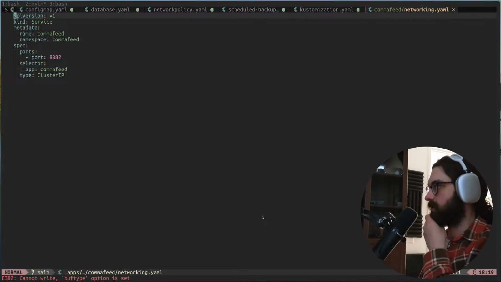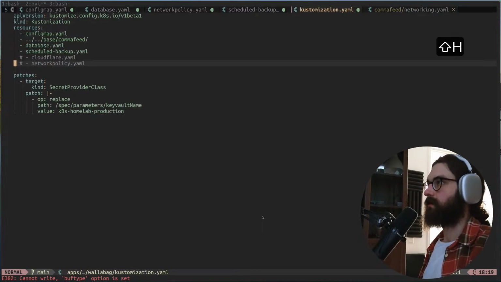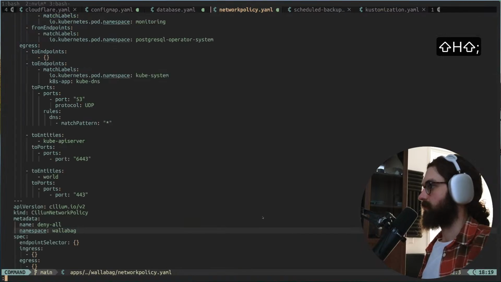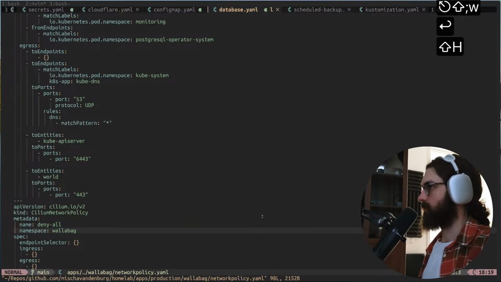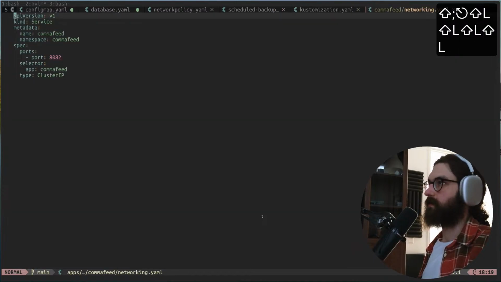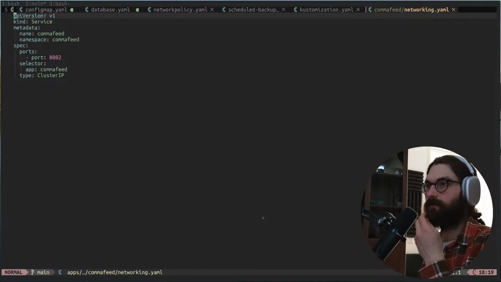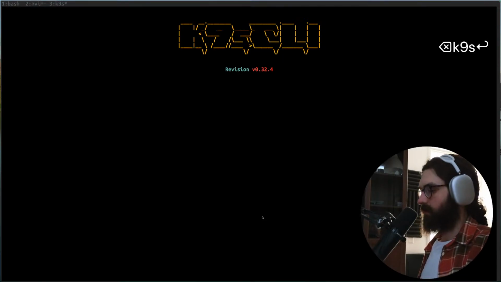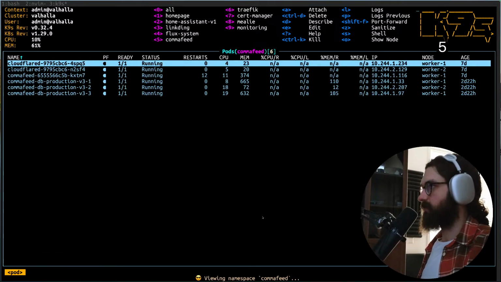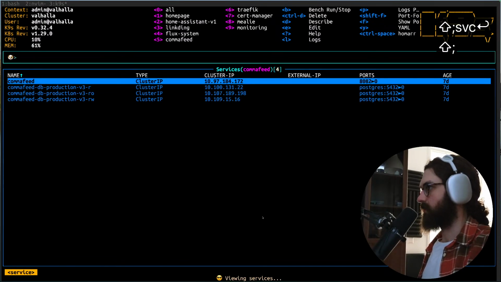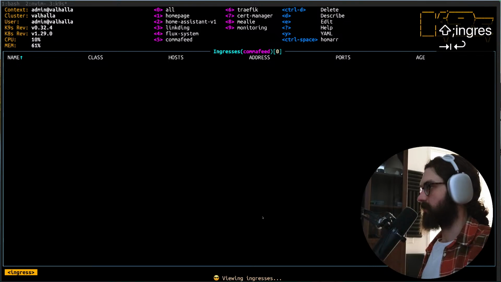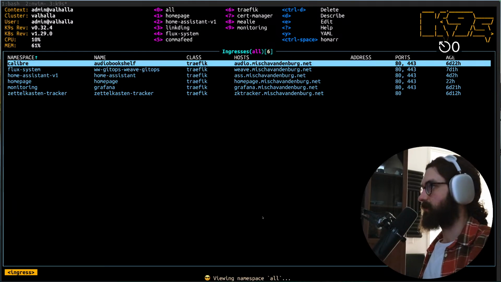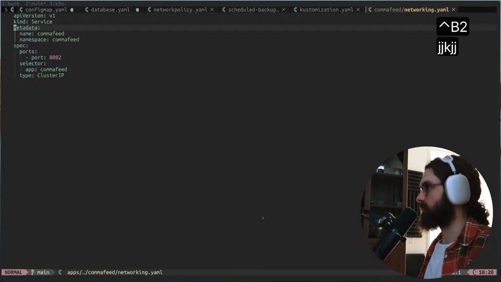I don't have an ingress configuration for comma feed. I could swear that I have that. Oh, wait. Yeah. I'm having it as a Cloudflare tunnel, and then you don't need an ingress. I'm almost certain about that. Comma feed, SVC, ingress. Yeah, I don't have an ingress resource. Yeah, I'm using a Cloudflare tunnel, so it doesn't need an ingress resource. I'm just being super stupid, like always.